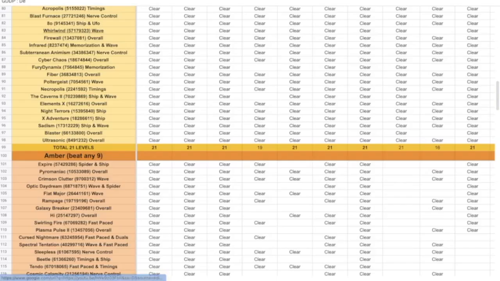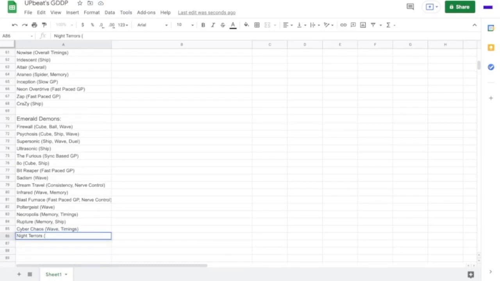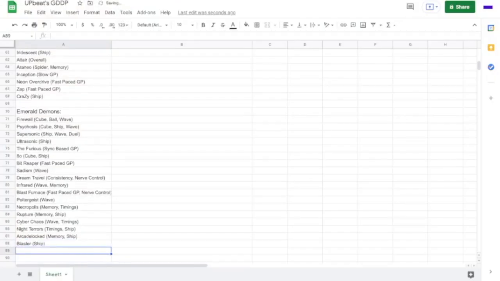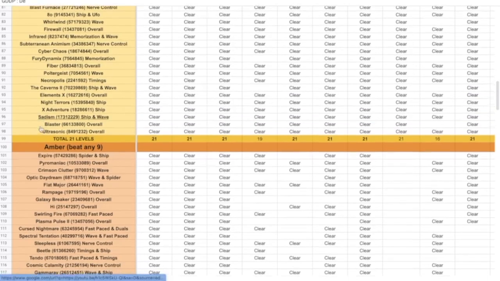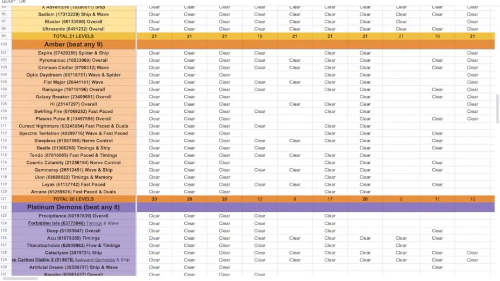And ship, too. Oh, and Cyber Chaos. Cyber Chaos is a great level. And then Night Terrors. Yeah, Night Terrors should definitely go on here. That's definitely a lot of timings. And then Arcade Lock can go in here. That is memory. And I think ship, too. I guess we can put Blaster in there. Alright, what should the next level be? I think we're going to move on to the Amber tier now. Ooh, High. Yeah, High is going on there.